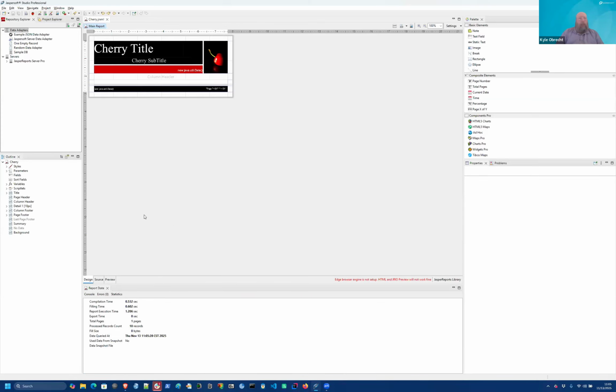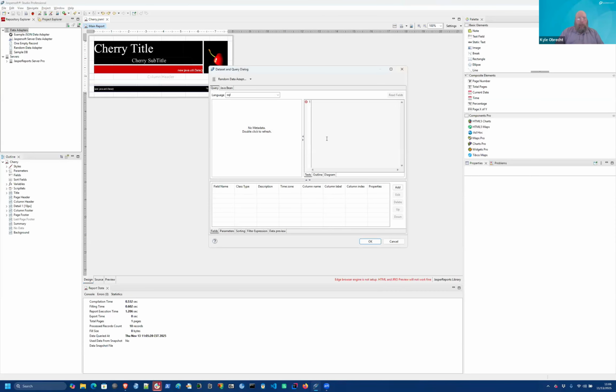So next thing we should do, I think, is go ahead and grab that data, but because it's a random data source, it doesn't actually know what the fields are that I'm going to want to be using. So I'm going to come in here to this wizard here called the Dataset and Query Editor. And this wizard lets me work with the data set. Now, typically, if it was actually in SQL, you would put in your SQL query here and use it to figure out which fields you're going to use. Today, we're adding a fake data, so I'm just going to fake the fields.